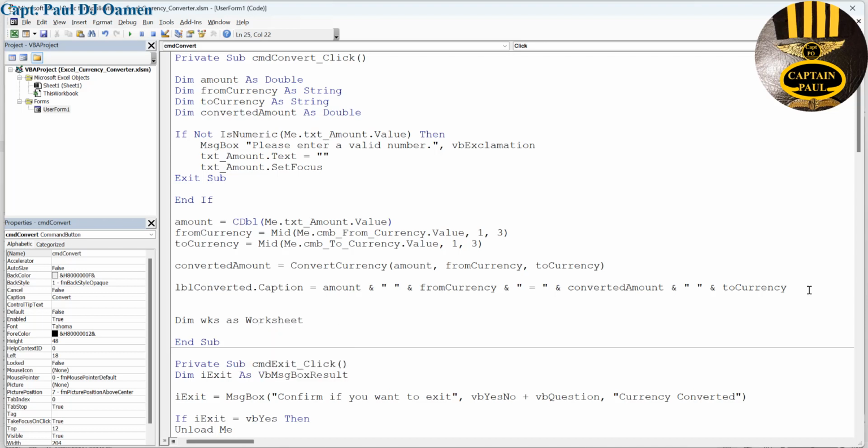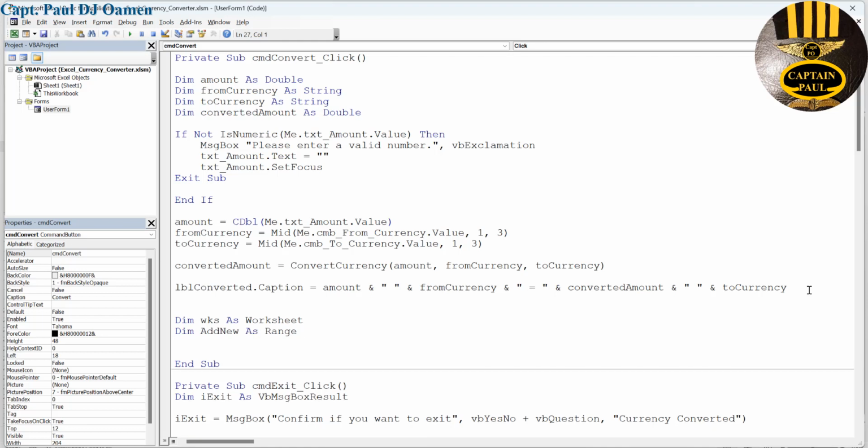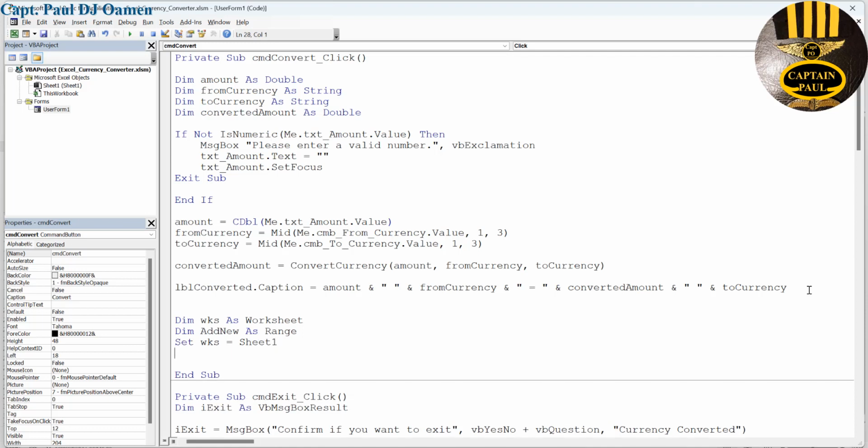Then I'm also going to say Dim AddNew as Range. And next, let's set the worksheet WKS equals Sheet number 1. There we go. So I'm going to add in all my data on Sheet 1.